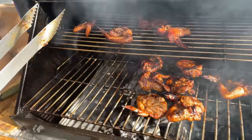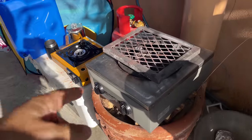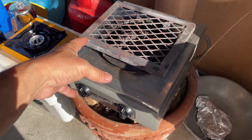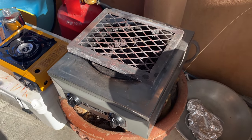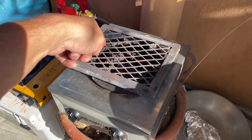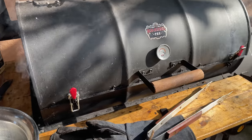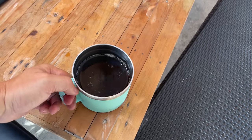They just a little bit harder to get started, but you know what? Since they don't fall through, I'm just gonna start them over here. The reason I wasn't starting them over here too many times is the small pieces of charcoal will fall down, and they're great, get the dust in there, but the big pieces aren't going to fall through. So I just fill up the charcoal chimney, put them here on the Big Mac Daddy, fire it up straight to the grill, bypass the paper, Jim Beam coat, delicious.